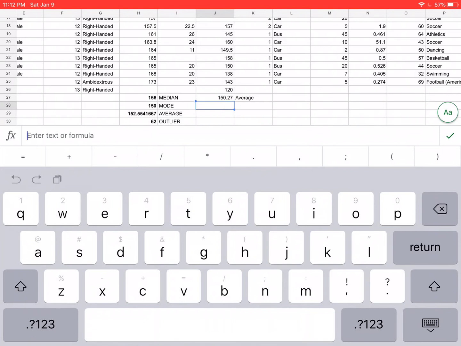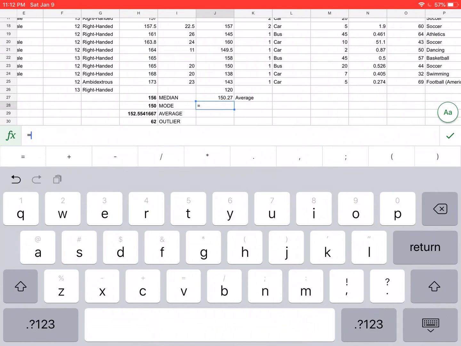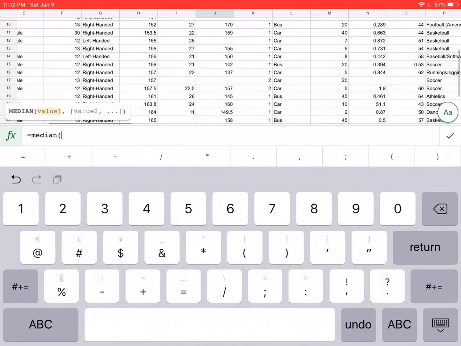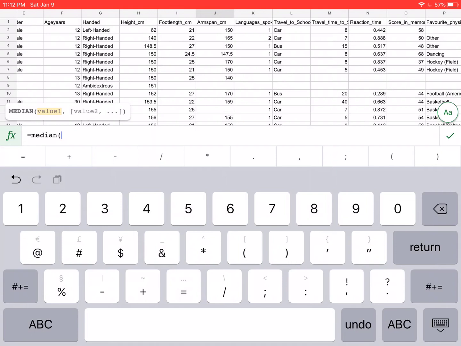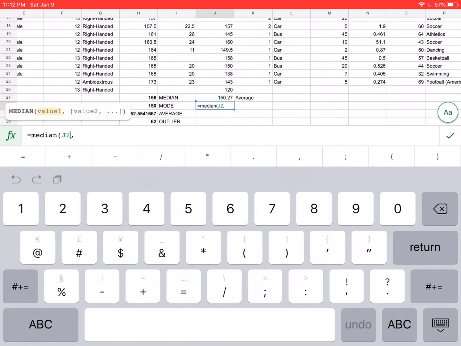So let's put in this formula. So it's equals, and then we have to put in the word median, okay? And then I'm going to put in a parenthesis, and I need to locate where the first value is, and it's in column J, and it's in row 2. Okay, so I'm going to put in J2, and then actually it's very easy.